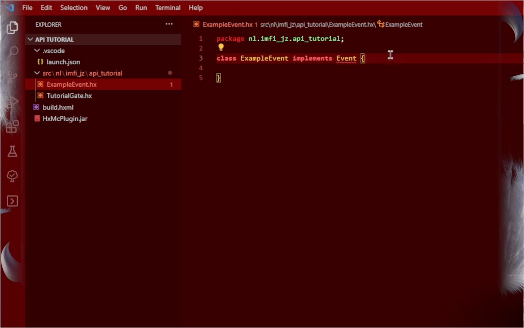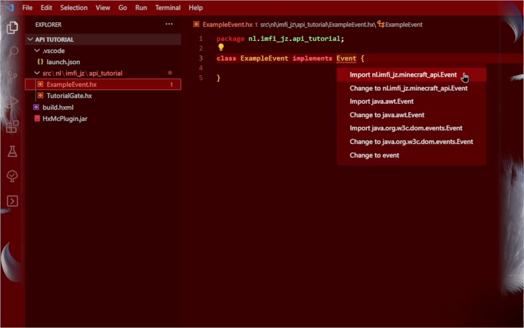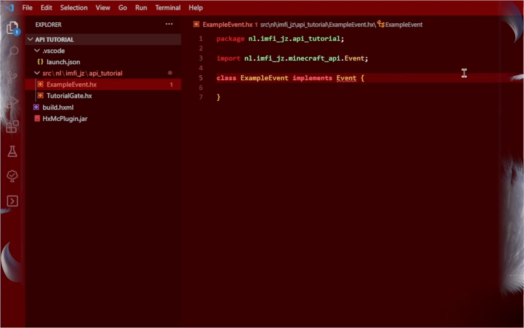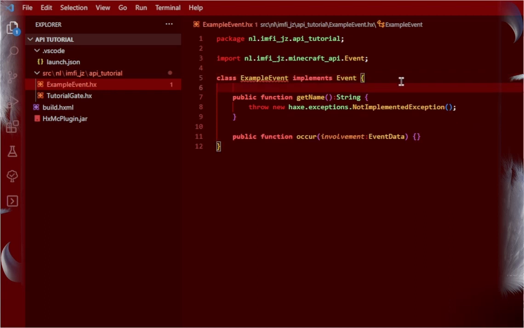Implements event, and I'll just let Visual Studio Code suggest what to implement. Well, firstly we import it and then we implement. So event simply has a name and a function that tells what to do when it occurs.